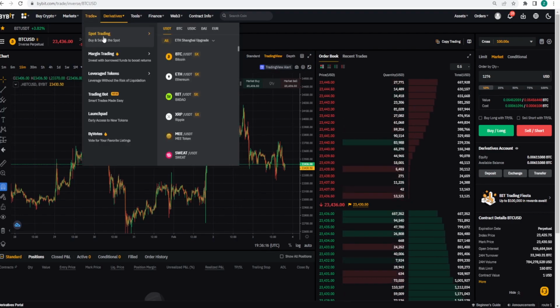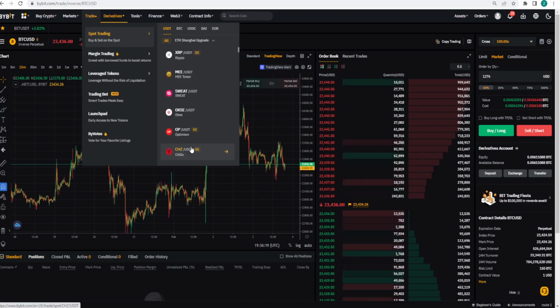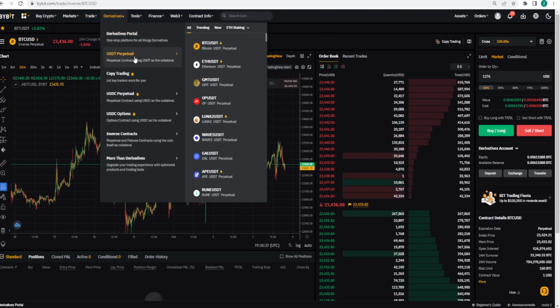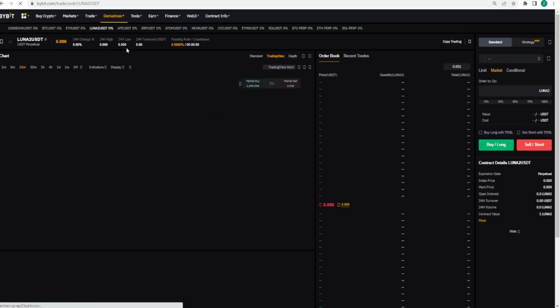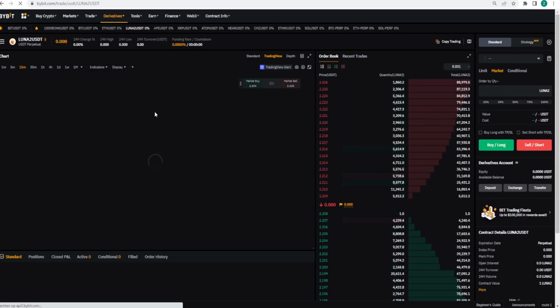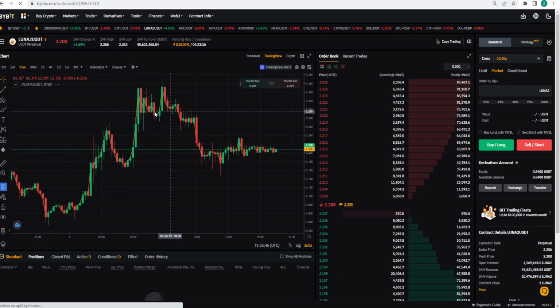Okay, so if you actually want to buy and sell certain altcoins because, for example, you want to send them off to a Ledger or a different exchange, then you need to do spot trading, because then those coins will actually come into your wallet, and you can send them to a different exchange. But as soon as you do derivatives, let's say you trade Luna 2 against USDT and I start buying a ton of it, it doesn't mean that I actually own Luna 2. It just means I have exposure to the price.